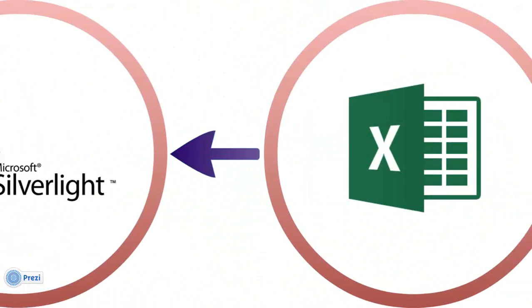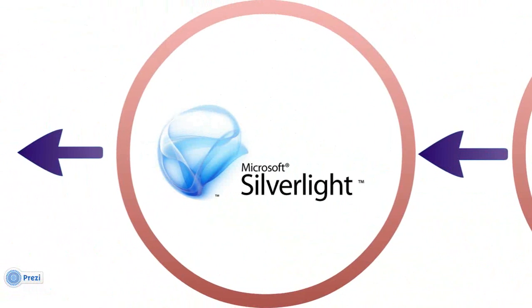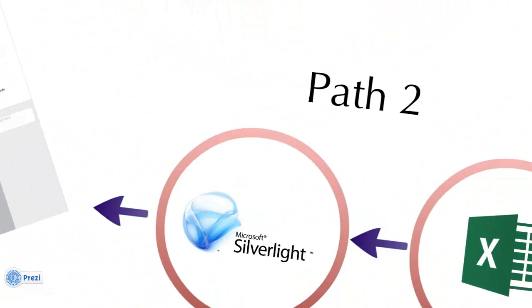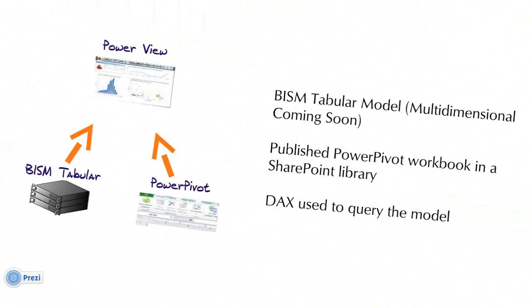It does, however, still require that you use Silverlight. So Silverlight does have to be downloaded to do Power View inside of Excel. But the ultimate goal there, of course, is to build out those Power View reports. Now, those are more of the system requirements. Let's talk about things like data source requirements. So what kind of requirements would I have to actually pull in data into Power View?